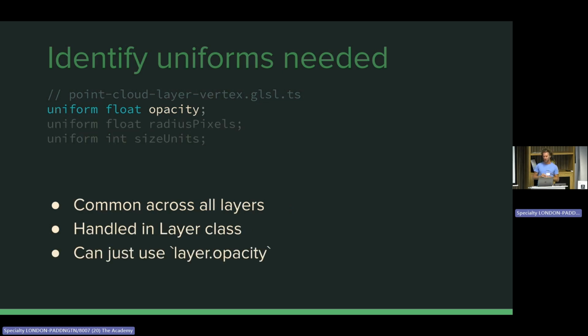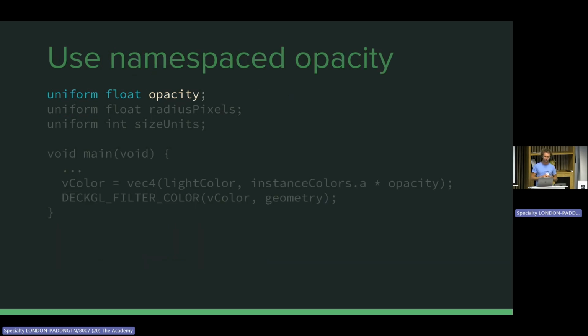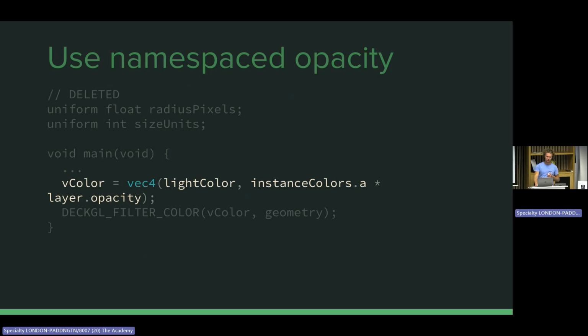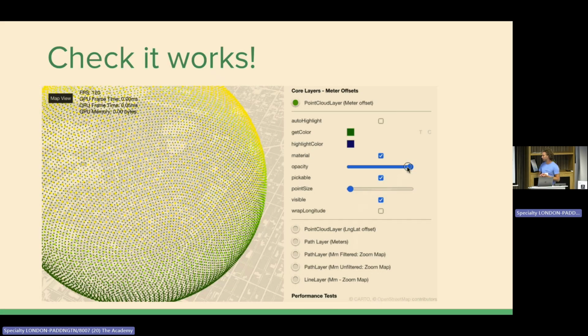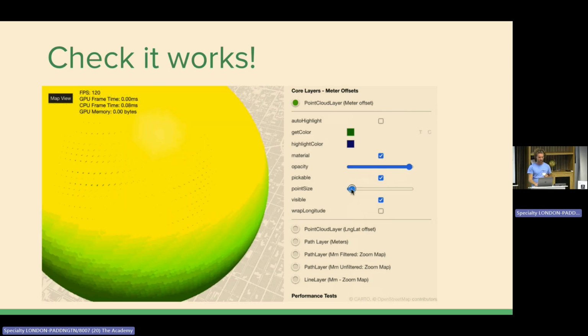The first one, opacity, is actually very easy because this is being handled on the layer level. We've already ported this, and all every layer has to do is, rather than using opacity in its shader code, it can now just use layer.opacity and it's going to work. So we can skip that one. That's what I'm doing here. Somewhere in the shader code in PointCloudLayer, we have a line where we're using opacity to set the color. So instead of using the opacity that we're passing in on a global level, we delete that and just use layer opacity. We go back to our layer browser and check it works, and it does work. So it's good. We can keep going.